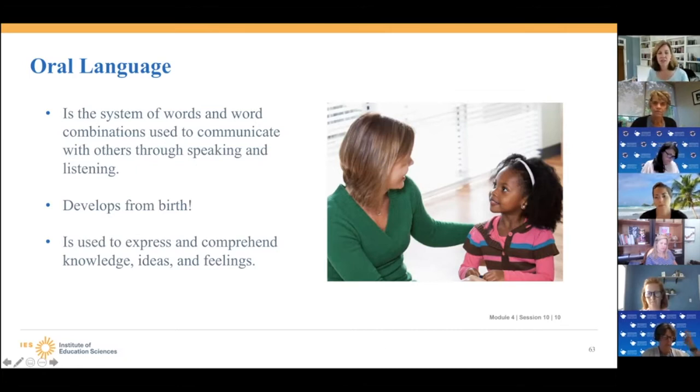In your additional resources section, you have a resource from the American Speech-Language-Hearing Association, and it's the milestones that children reach between ages 3 and 5 of oral language development. If you want to look at that, it's in your participant guide. We use oral language to express and comprehend knowledge, ideas, and feelings. It's important to keep in mind that oral language is a foundation on which all emergent literacy and later reading is built. So we really need to pay attention to oral language, facilitate its growth, and teach oral language. It's critically important in preschool.